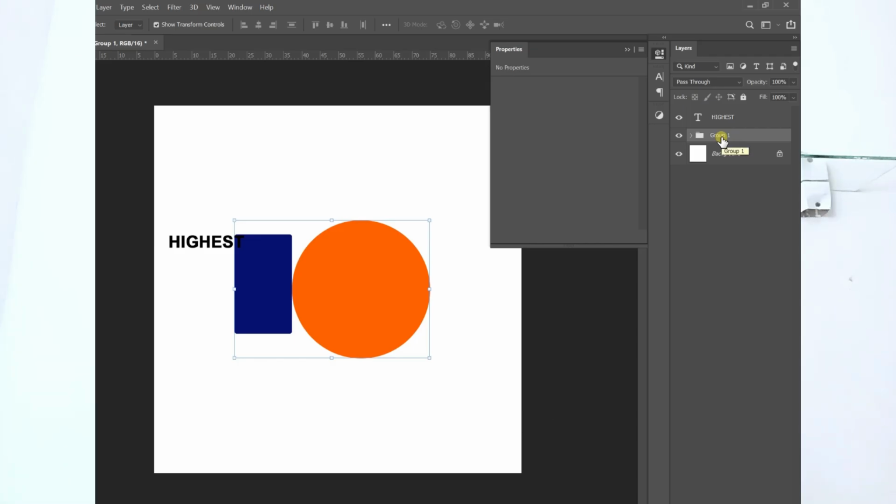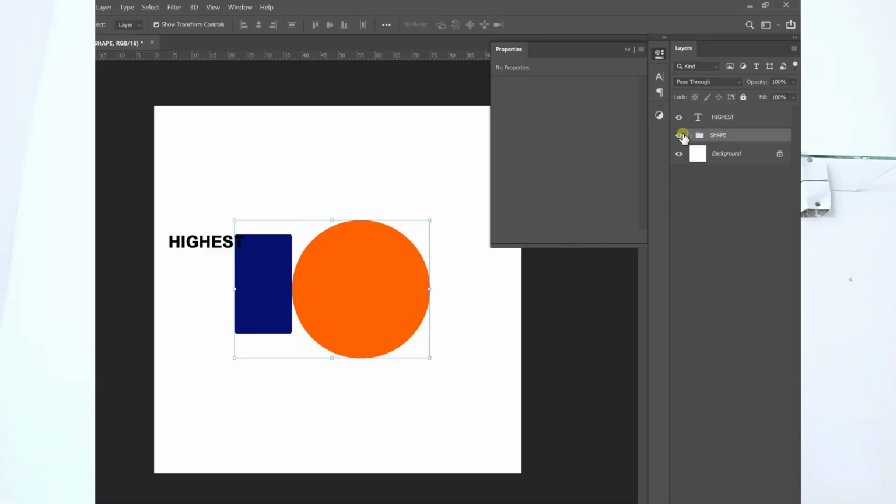As the layer was able to be renamed, same applies to the group. You can double click to rename it. So I'll call it shape. Then you hit enter. Now in this group, you can see I'm having a chevron here. When I click on this chevron, any layer or anything inside the group will be shown here. And if I click on it back like that, it will go back. This is also a way of simplifying your layers in order not to make them look so plenty for you. So if I want to work on shape, I'll just come and open the shape group.